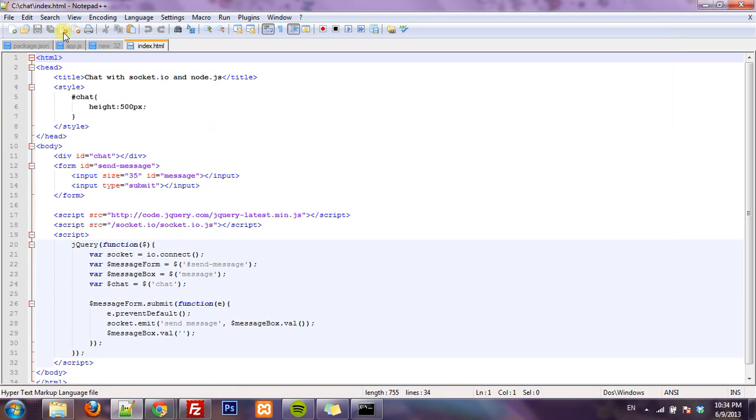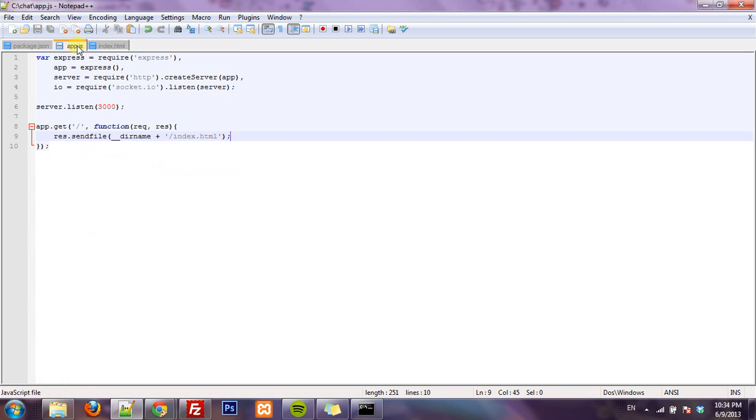Okay. Anyway, the next thing we need to do is actually receive the event on the server side. In order to do that, we have to put in our socket functionality on the server side too. The way we do that is by starting out with io.sockets.on. This is the first thing that happens whenever a client connects to a socket IO application. They turn on a connection event. And this is the code for that on our server side.